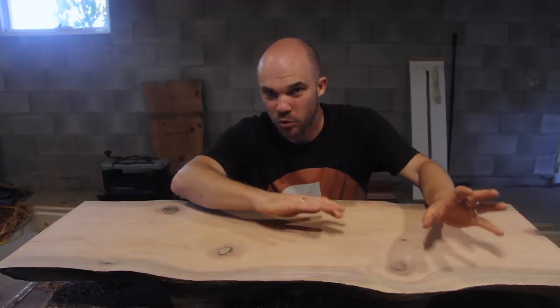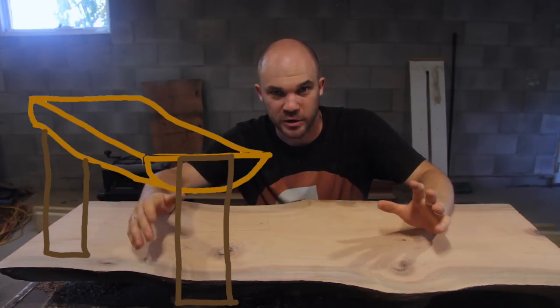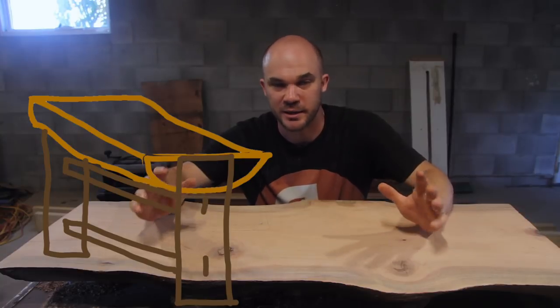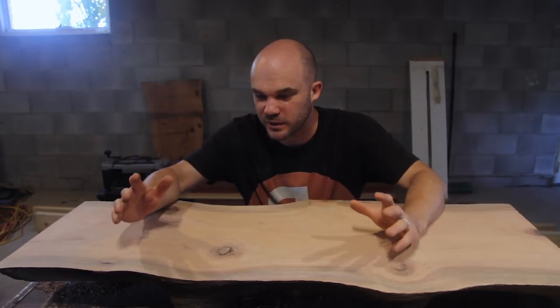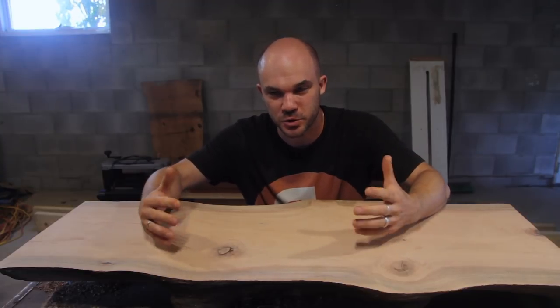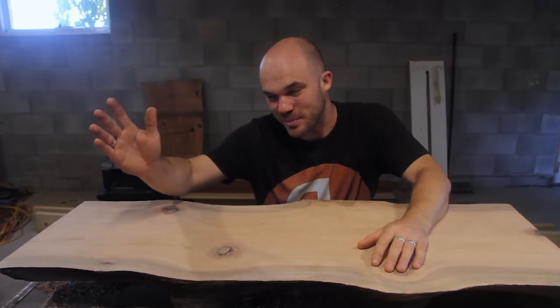But I'm leaning more towards doing a hall table. The thing about that is that the joinery on the legs is gonna have to be a little bit more complicated to stop the whole thing from racking because it will be top heavy. But I kind of feel like this wood deserves to be raised up a bit and shown off. So I'm gonna go ahead with the hall table. That's gonna be the game plan for now.